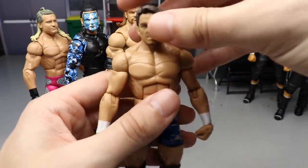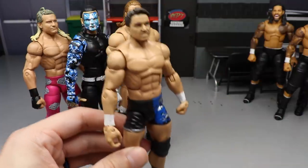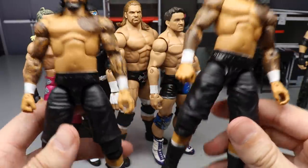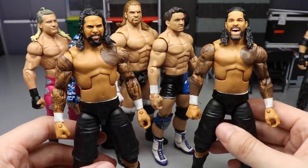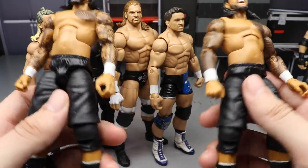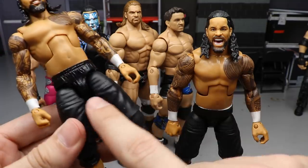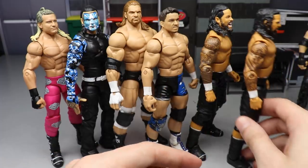We have Shorty G — a Seth Rollins torso saw-off onto the Chad Gable legs with the Shorty G basic head sculpt, which looks fantastic. Then a couple MDT Bloodline Usos using some Cena legs and Uso legs — only the crotch area is painted. I'd love to use Milkomania Epic Moments Kurt Angle crotch pieces to avoid paint chip problems. The legs don't quite go all the way together so I need to shave that down, but I still like how these Usos came out.